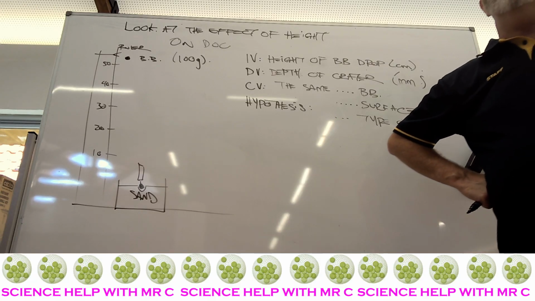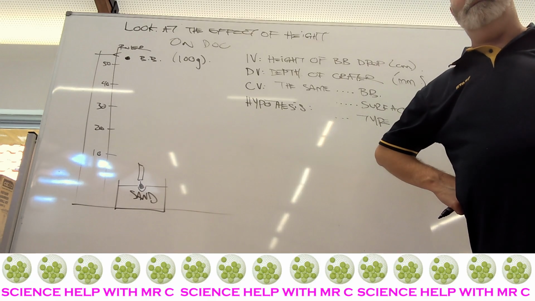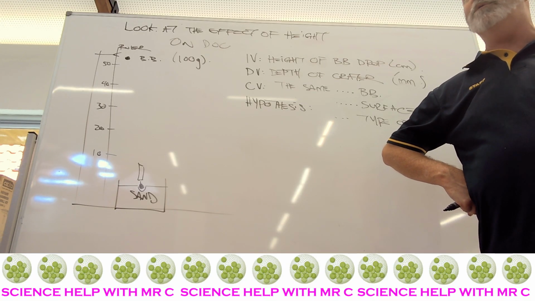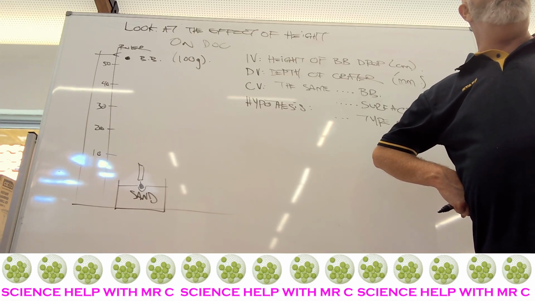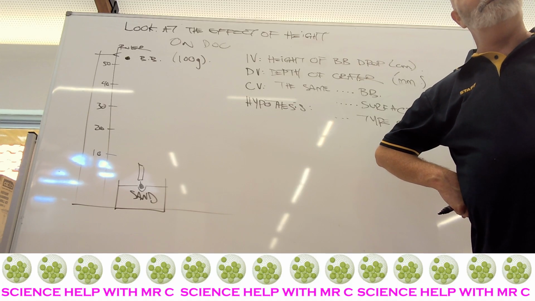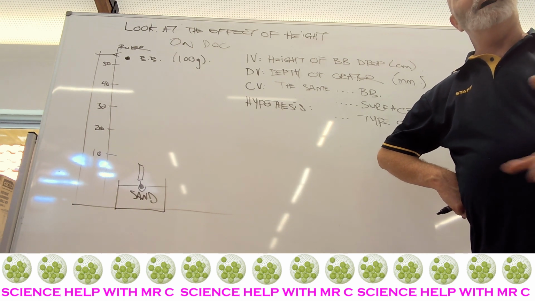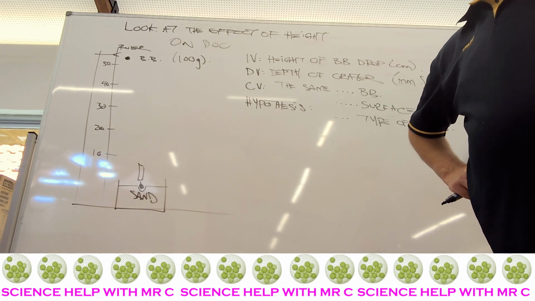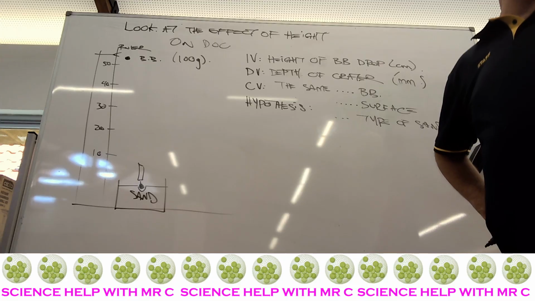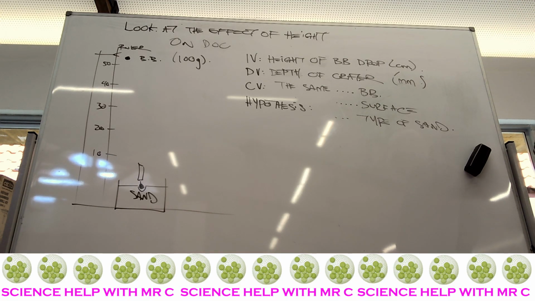All right. We try and stay away from people. What you've got to try and do is make it about the equipment and about the process rather than about the person. Although sometimes they let you get away with it in year 7, it's not really a valid source of error or controlled variable, because it's given that you will do what you can to make your experiment run properly. So we try and keep it about the equipment or the procedure. The dropping method could be like you drop it by hand. If you want to put down the same dropping method, you do that. All right.